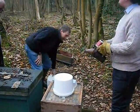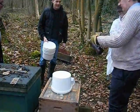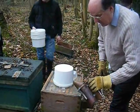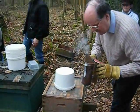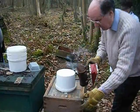And that shows, well, also makes it easier with more than one person. And there's one that's popped out here. You won't get much from the smoker. They can attack the smoker, can't they, and go down inside, I've found out. Oh, when they do that, you know you're in trouble. Come on, you, off.